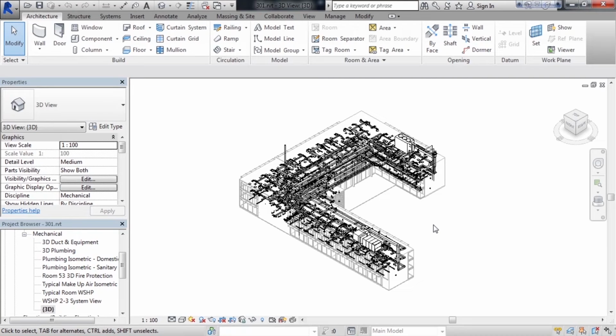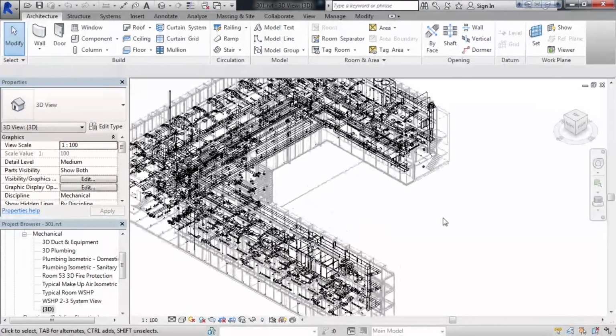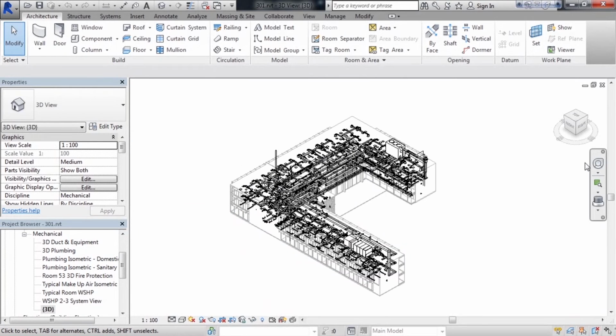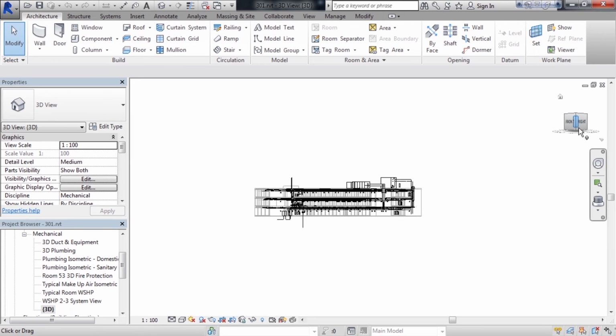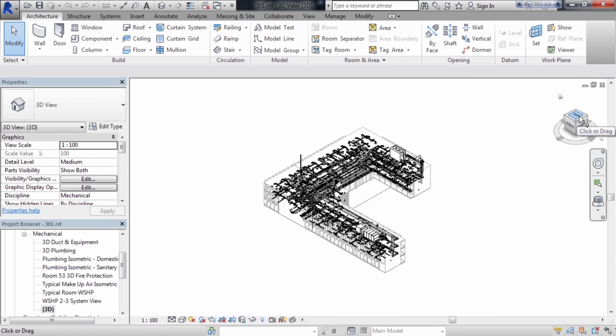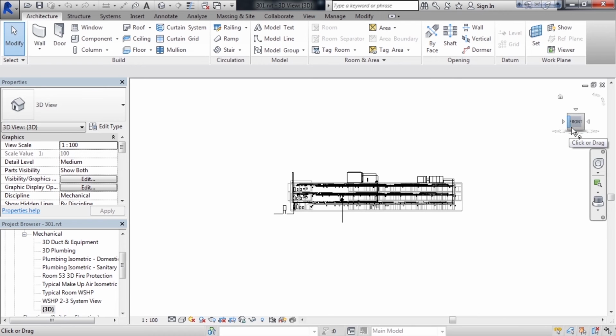But looking at this now, you can zoom in, you can zoom out by rolling the mouse wheel, that is. Holding the wheel will allow you to pan back and forth, or you could use the view cube on the right. The view cube that's visible allows you to do several things. One is you can simply click on a surface, an edge, or a corner, and it will rotate the view cube and the model accordingly. So if I click on a corner, it will show me an isometric view of that model. If you click on a face, it will show me that view orientation, for example, front. In this orientation, if you click on one of the arrows to the right or the left, top or the bottom, it'll rotate that cube and also the model 90 degrees.